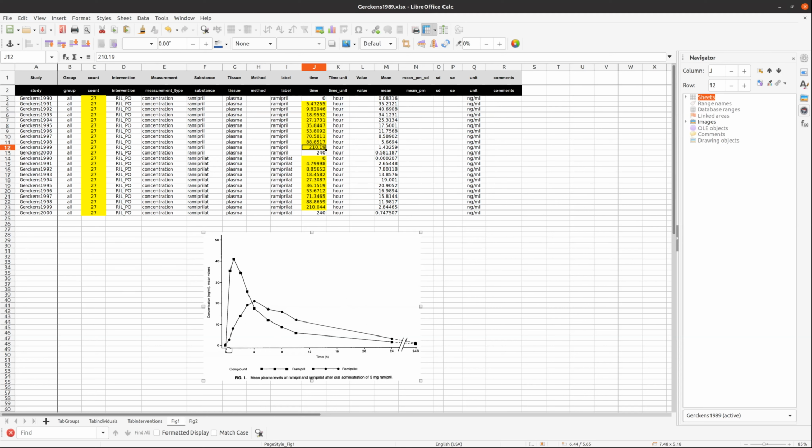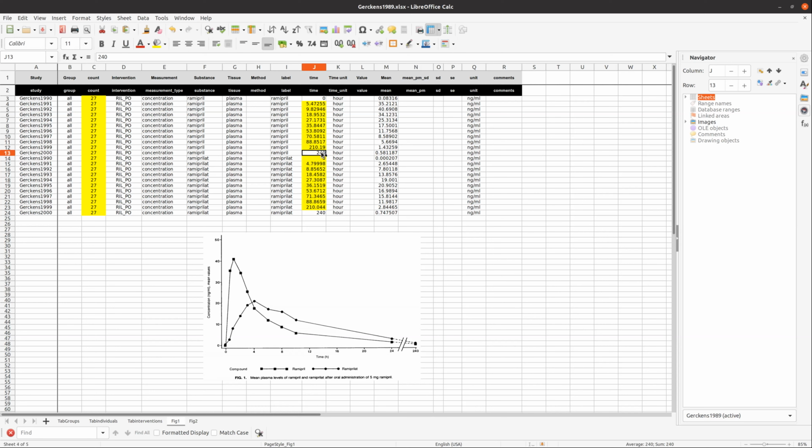The point is you really have to say, okay, I want a different y value for the digitization of the y-axis, because you have to click 4 reference points, the 0 and the 24 for the x-axis, and the 0 and the 50 for the y-axis. And then you get all this data point, and you will also click on this last data point, and it will say something like 26 and this value, and then you just replace the 26 here with the 240. Okay, so you have to be a bit creative to get the right data in the plot.